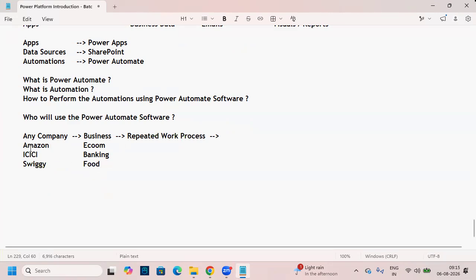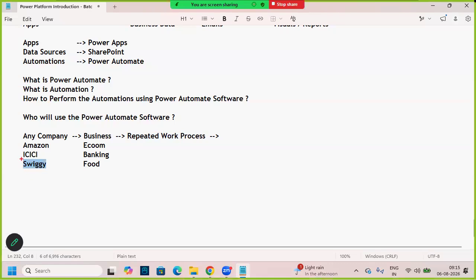Every company, guys, whether Amazon, ICICI, Swiggy, Zomato, or any other, will have some work process. Now, doing this work process with the help of humans is not possible, guys. So first of all, let me give an example. What is meant by work process, guys? We took Swiggy as an example in the last few classes, so let's take the Swiggy company as a reference here. As Swiggy is doing food business, how many customers will place orders in the Swiggy app in one day, across India?